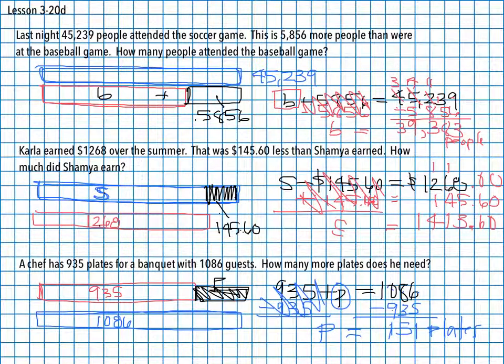I hope this made sense. I hope that you understand that comparison bars really help us. And if we draw the right comparison bar, these equations are going to be very easy to set up. So going back to our question today: how do we use comparison bars to complete comparison word problems? So why don't you think about that?